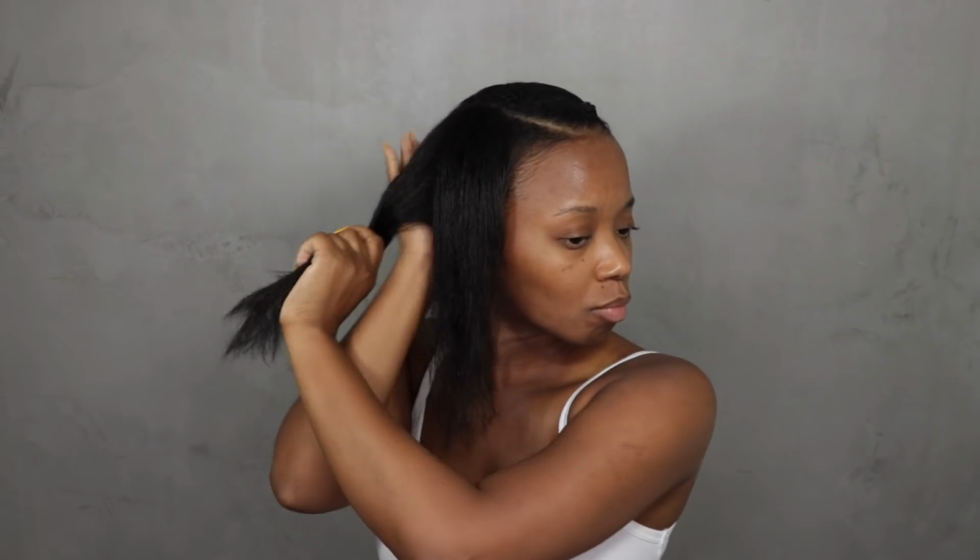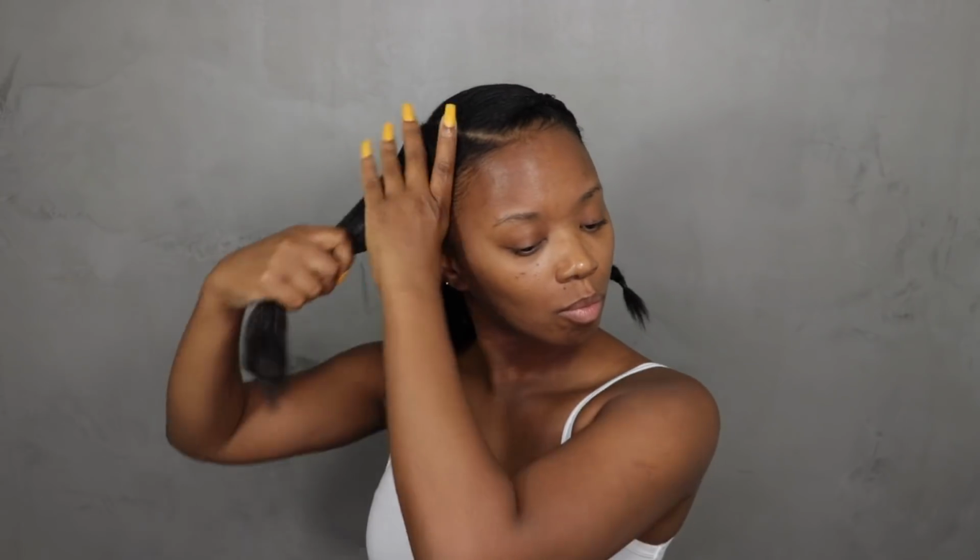And with consistent use, it helps with avoiding breakage. It helps moisturize your hair. And overall, your hair will be a lot more healthy. So I always start at the ends first and work my way up, and make sure I apply the moisturizer in sections.